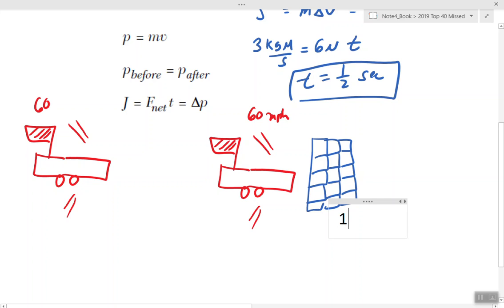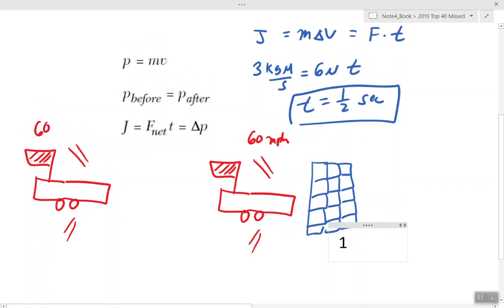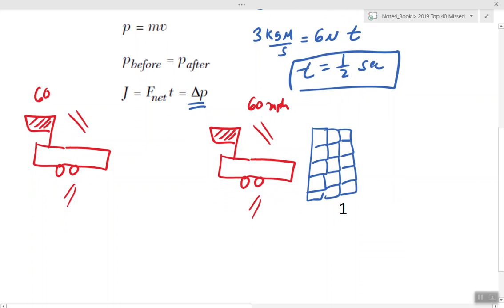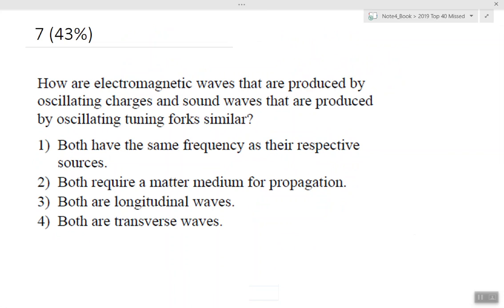Trick question. Well, not really a trick question. You just need to know what you're doing. The answer is, it is exactly the same impulse. It's the same mass and the same change in velocity. The difference is that the car on the left here has a little force times a big time, the preferred way of stopping, whereas this car has a big force and a little time, a little rougher. Question 7.